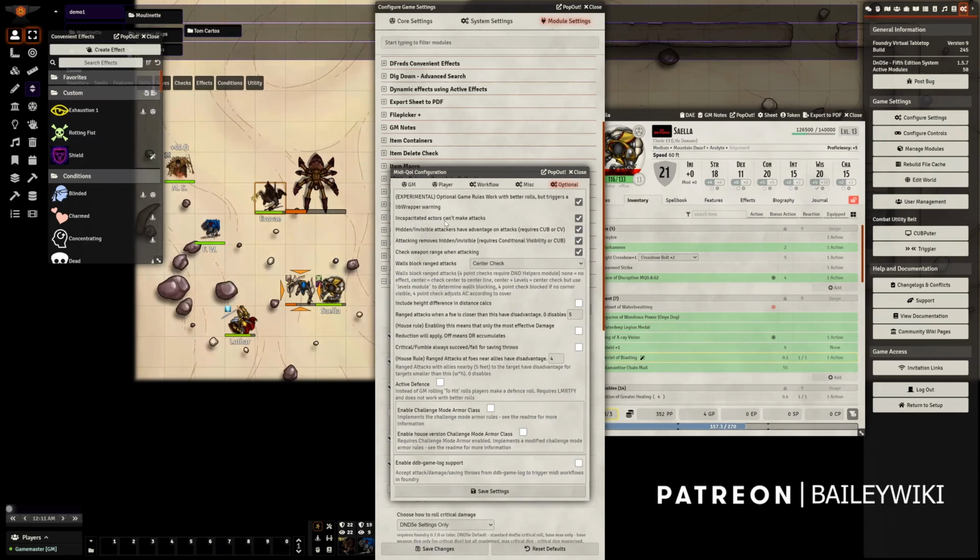Incapacitated actors can't make attacks. Hidden invisible attackers have advantage. Attacking removes hidden invisible. Check weapon range when attacking. That's the one that you saw earlier where it blocked it. It also knows about wall heights, so you can't shoot over walls.